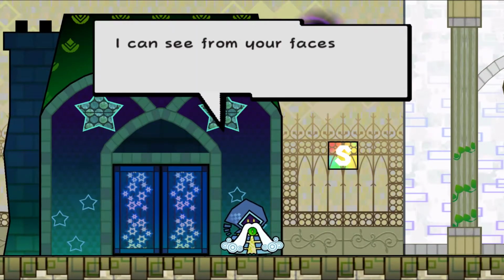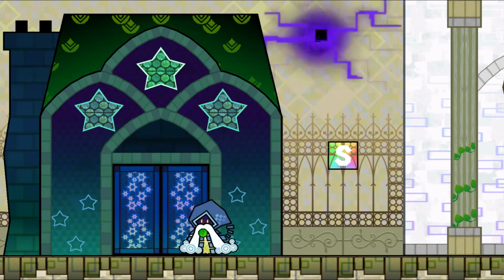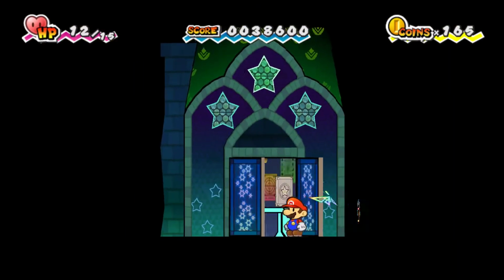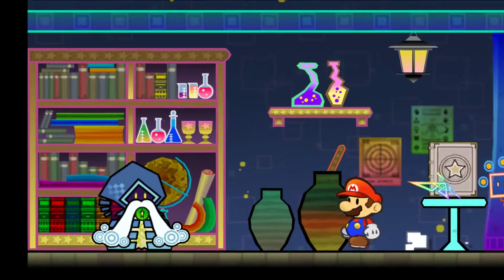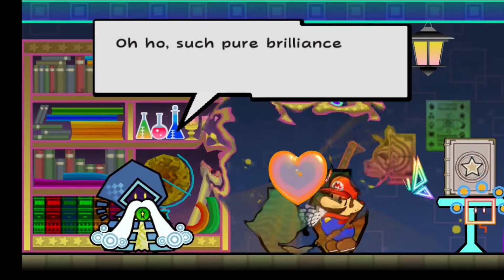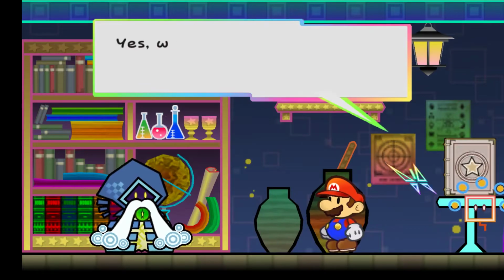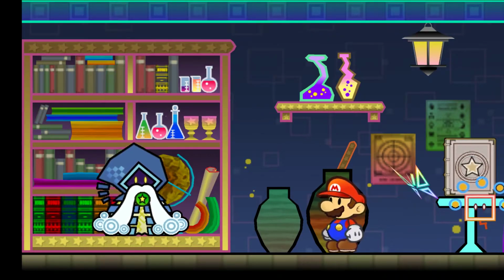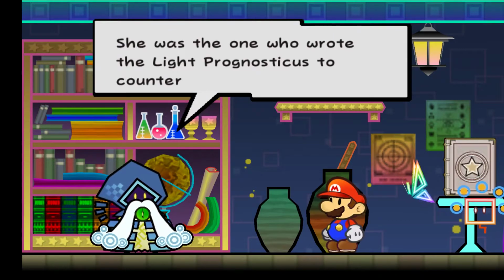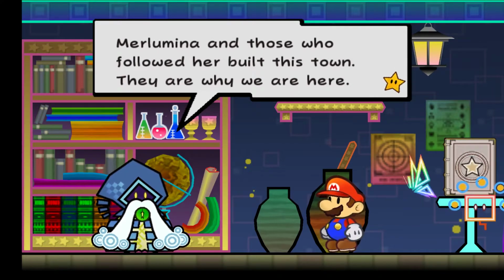You returned so soon. I can see from your faces that it went well indeed. Let's head back to my house so you can tell the details. Please step right in. So how was it, dear friends? Did you find a pure heart? Yeah, look, it's right here. I have it in my hands. Oh, such pure brilliance. This is a true piece of the one true purity heart. Yes, we met Merlimina. You gave it to us. What? Lady Merlimina? You were well met. She is an ancestor of mine. She was the one who wrote the light prognosticus to counteract the dark one. Merlimina and those who followed her built this town. They are why we are here.